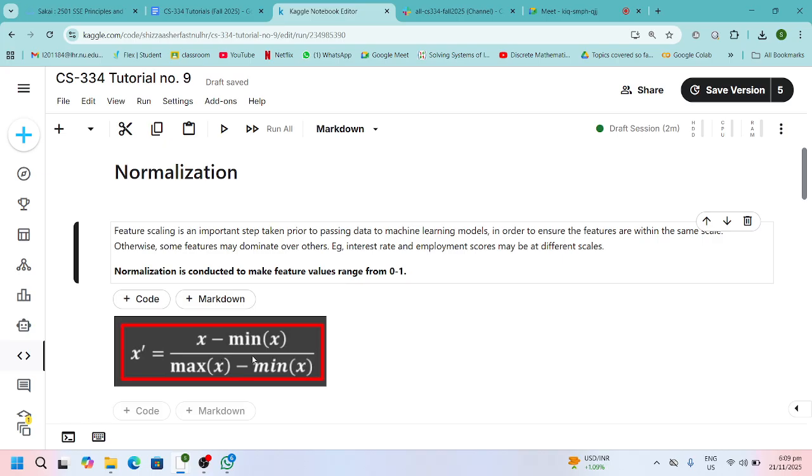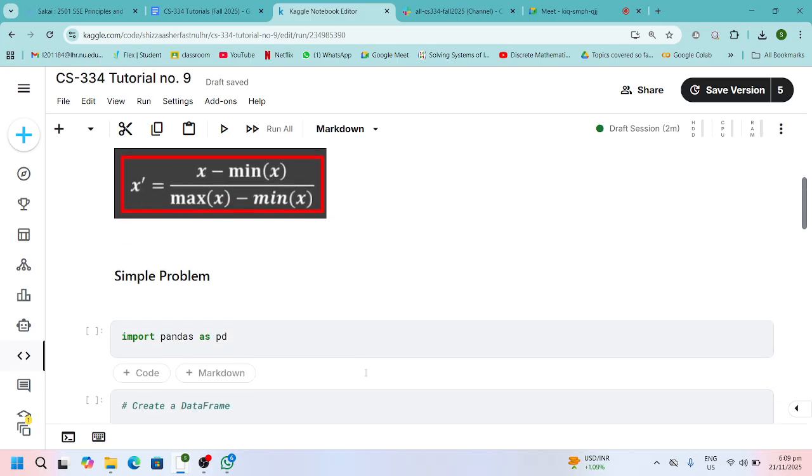So, you compute the distance of that value from the minimum and then you divide it by the range, which is the max minus min for that particular column. This brings your data into the range of 0 to 1 for your given column, and the minimum value corresponds to the number 0 and the maximum value corresponds to the number 1. So the closer your number is to 1, the higher it was in the original data set as well.